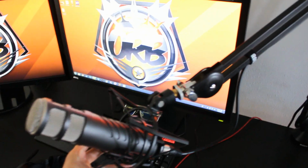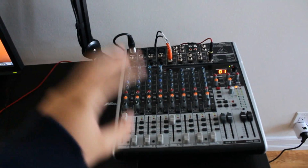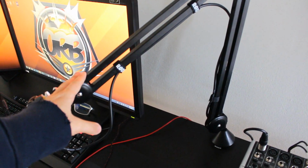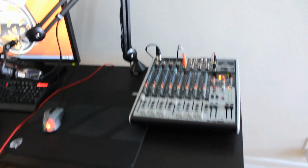So right here we have the Rode Procaster. We got the same stand. I brought this with me. This is one of the few things I brought with me, as well as the mixer table from Sweden. So everything else is pretty much brand spanking new. The mixer is with me, the stand is with me, the Shockmount, and the microphone. So this is all the same pretty much.